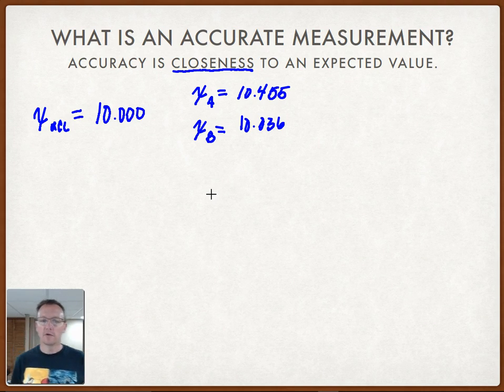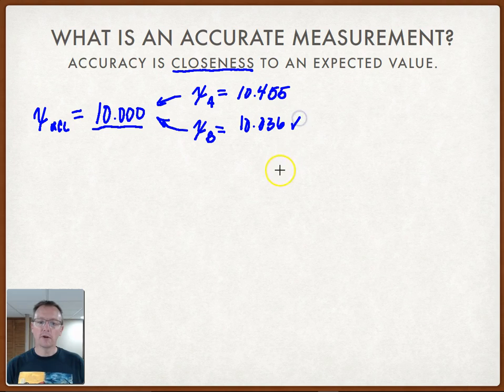So using those two values, you can make a judgment about which team had a more accurate result because you're going to compare both of these results back to that original accepted or expected value. So what we're saying is this is what we're shooting for. Can you get that? Can you confirm that that's the value for our lab? I would say that this team did a pretty good job of confirming that 10.000 is the value for x. This team, on the other hand, maybe not so much. And so we could make a statement about the fact that they have increased error in their measurements. So their error is higher than this team.